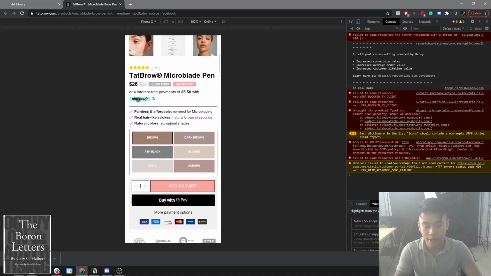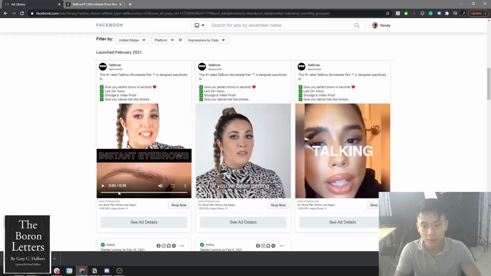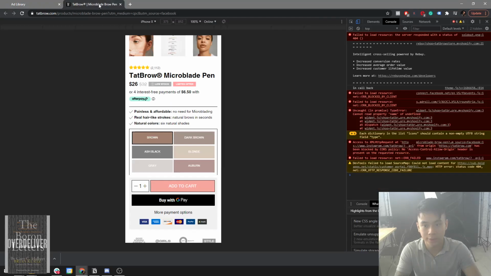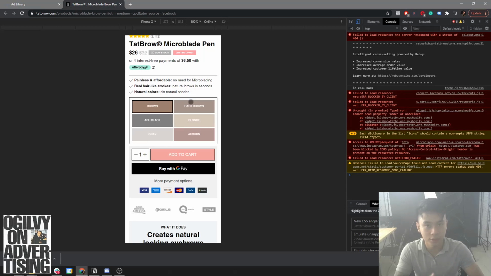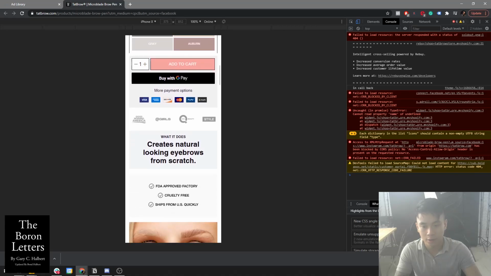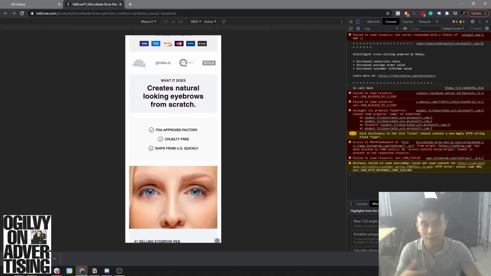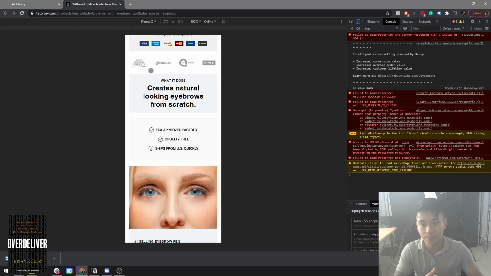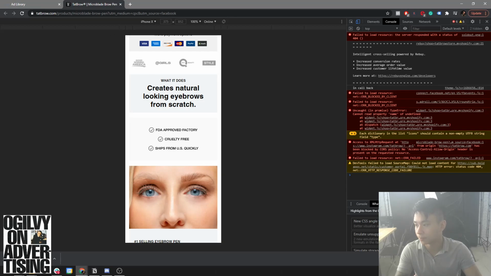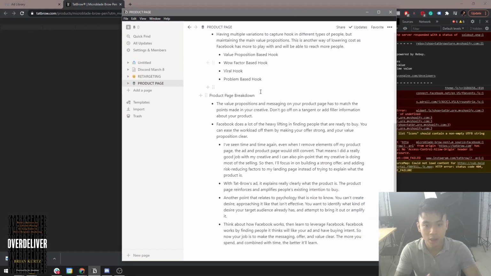So you go down, you see these value propositions here, these check marks, and these should match the value propositions in your ad. Making sure it matches your ad is very important. Including something else that is not relevant is going to decrease your conversion rate. Again, your ad frames everything, and then a clear add to cart. It doesn't need to explain too much what the product does, because the ad explains it well enough. I have the notes here.